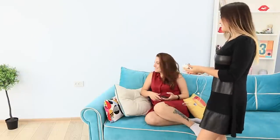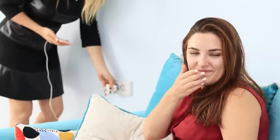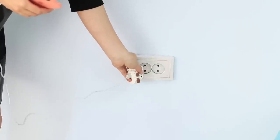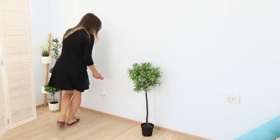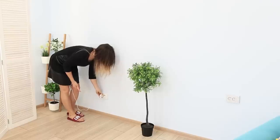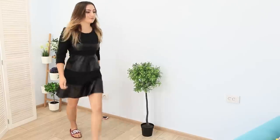Where can I charge my phone? There's an outlet right here! But the charger isn't working! What's wrong with this outlet? Oh, I don't even know! Maybe the real outlet is a little further down? Is this a joke to you?